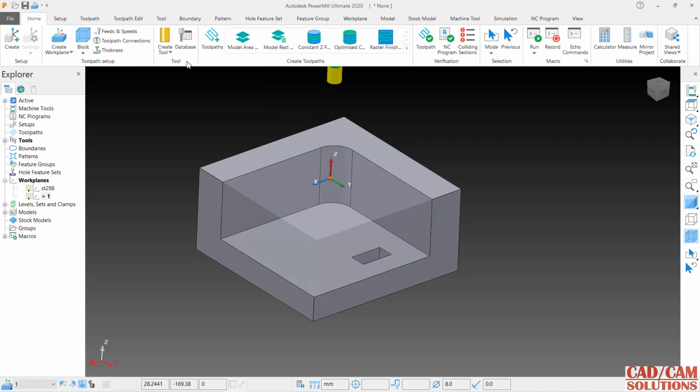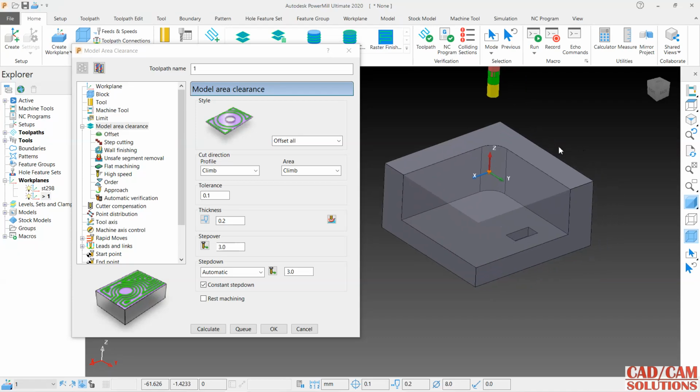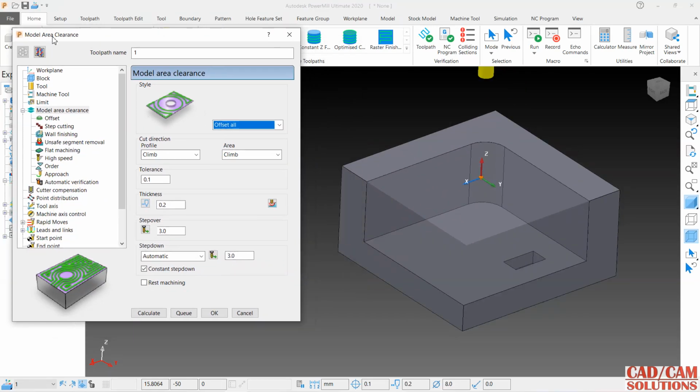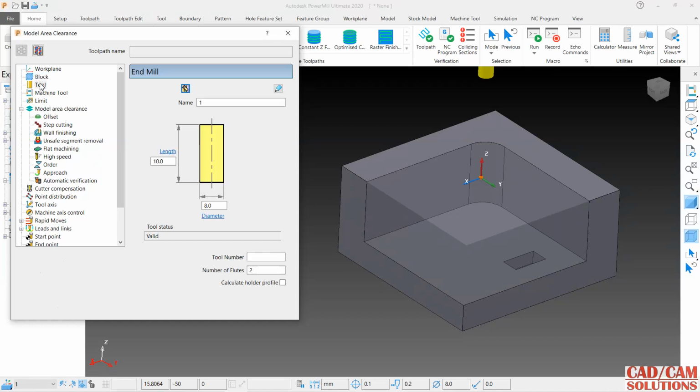From here, model area clearance. First I'm just doing a roughing operation. So work plane is okay, block is okay, tool is okay, and I don't require this limit.